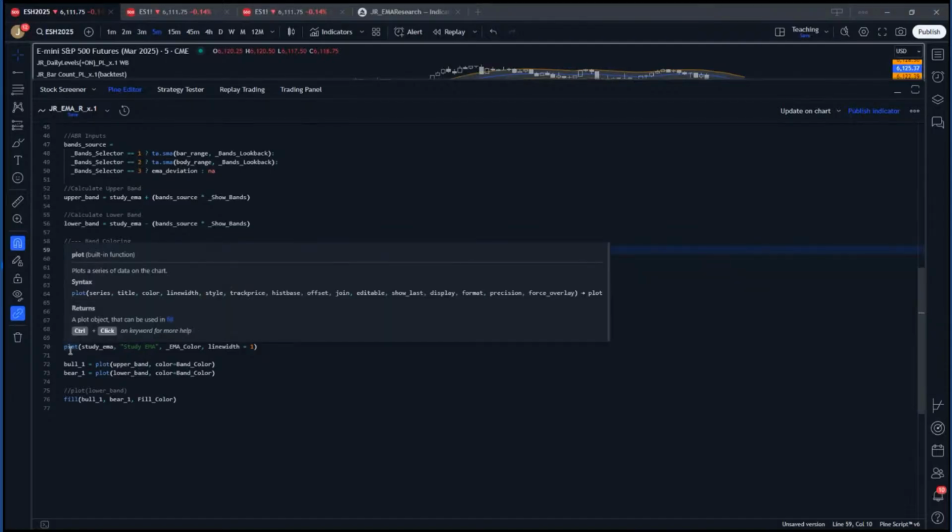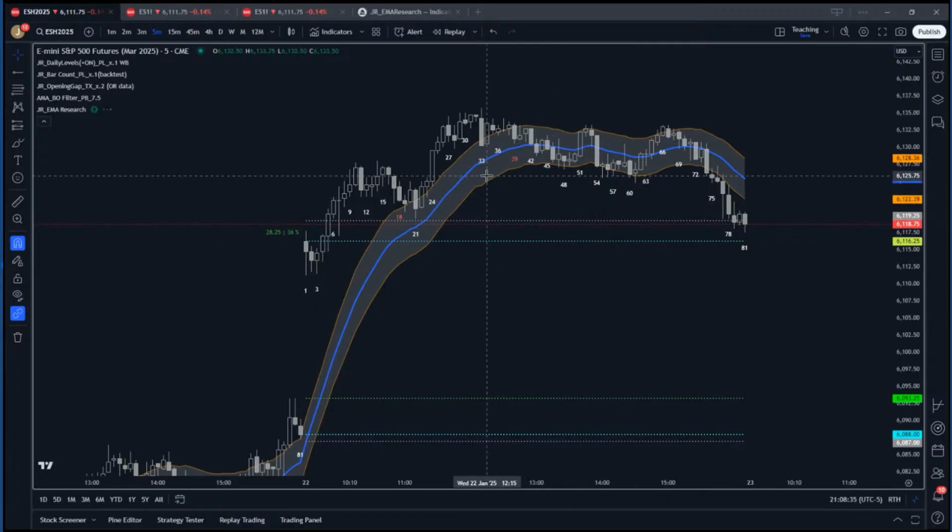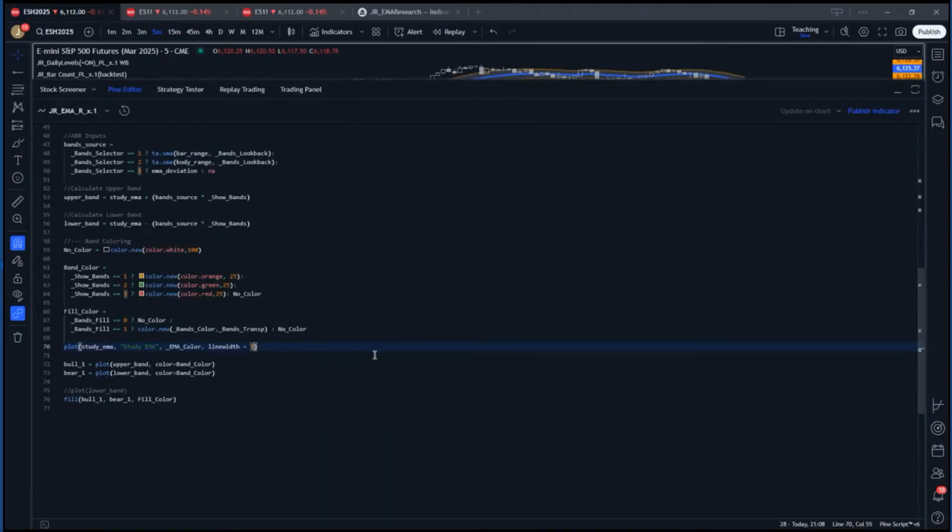So then the plot function will plot the EMA. So here's the study, EMA color, and width here. If you just wanted to have a slightly wider EMA, quite easy to do. Thick EMAs. But then here we see the plots for the bull and bear portions of the band.